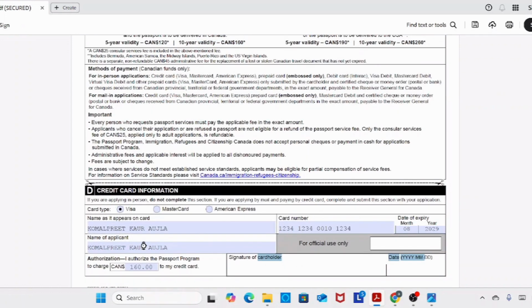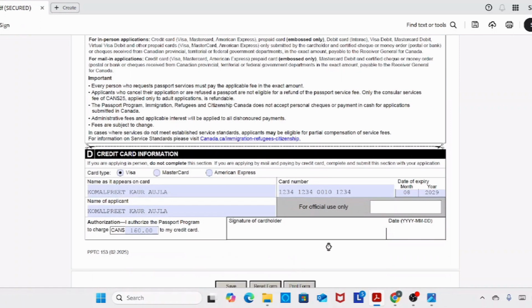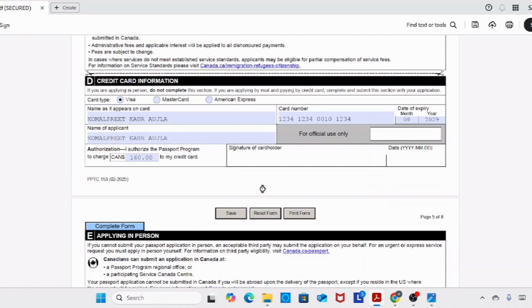Otherwise the applicant fills in all the information here: card type, name, card number, and date of expiry, name of applicant, and signature of card holder if you have a family member or friend. So here only the card holder signs and enters the date.